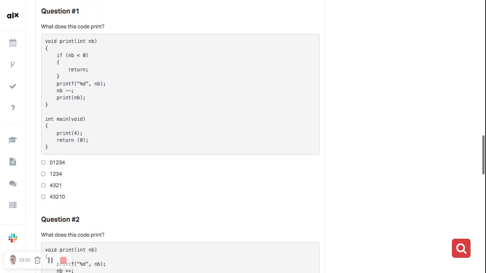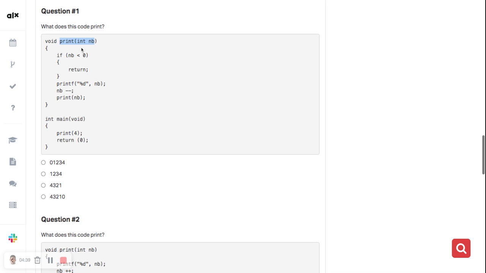If you can see here, the function is a recursive function that prints the integers from 0 to nb, whatever nb will be.